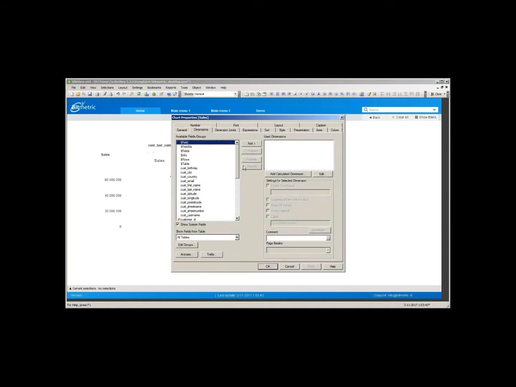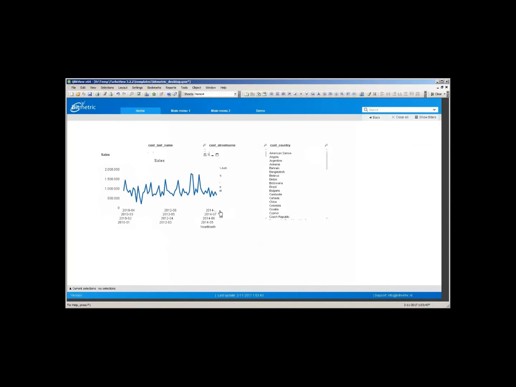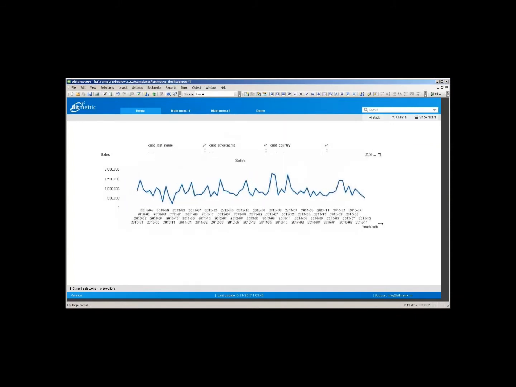I think I forgot to add a dimension here. So add year, month. Here's our sales chart.